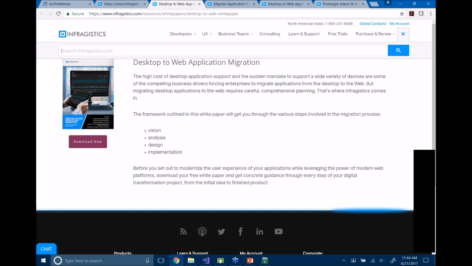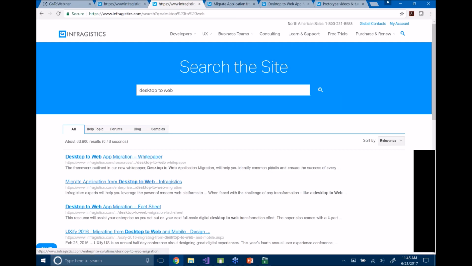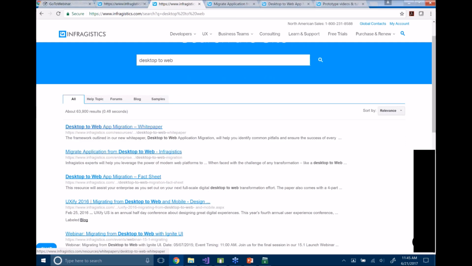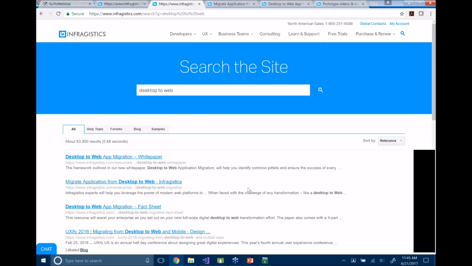Now it's real search. So I got questions in the box about desktop to web and moving to Windows Forms, or moving to JavaScript for Windows Forms. Now I know we have a desktop to web series that we did about 2 years ago, and there's all kinds of resources here. So we have an app migration white paper, migrating from desktop to web. We have a webinar. We have a checklist. We have all kinds of resources that will help you make the right decisions when you're going from Windows Forms to JavaScript or WPF to JavaScript.